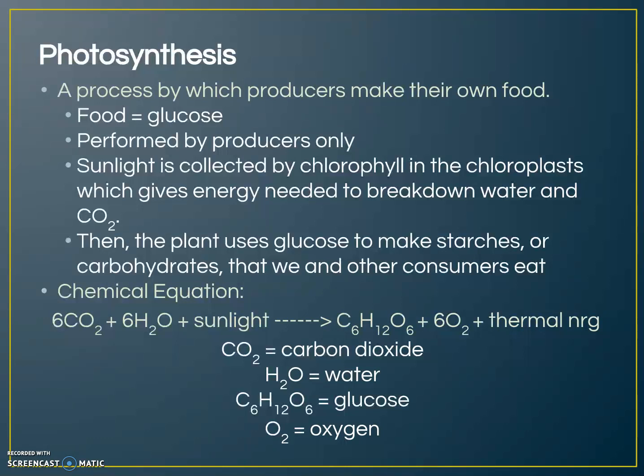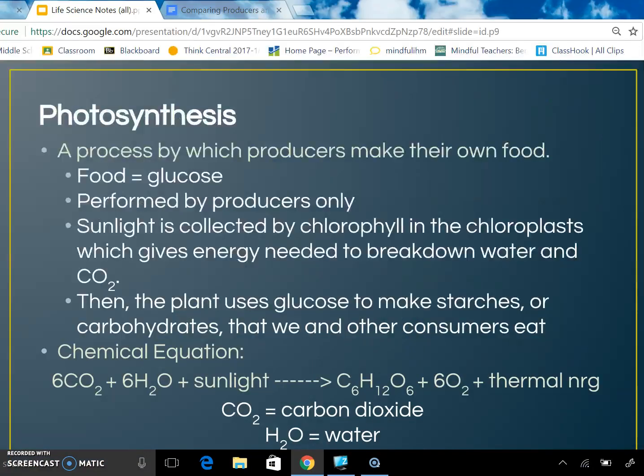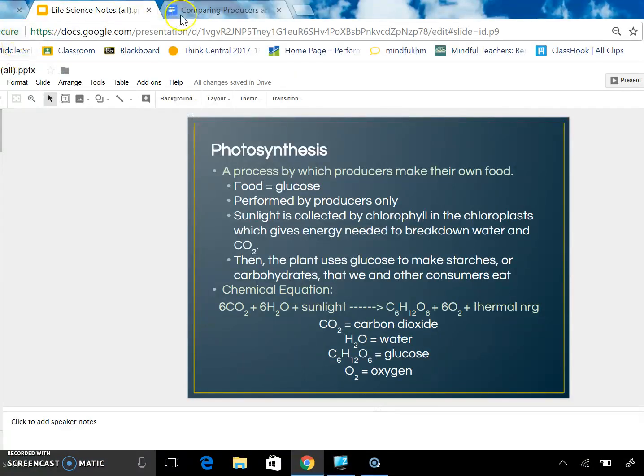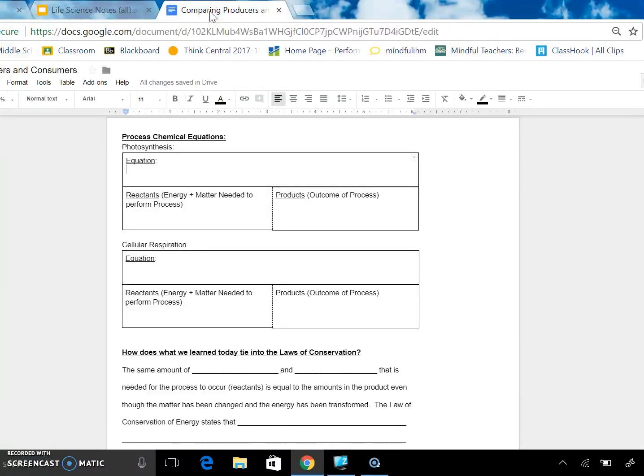Plus 6O2, which is oxygen gas, and thermal energy. So now that you have the equation written down, we need to look underneath the equation, and you're going to see 2 boxes on your notes. And those 2 boxes have you kind of think about the 2 sides of the equation.